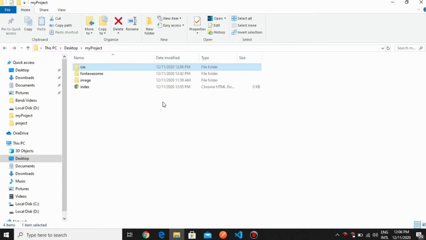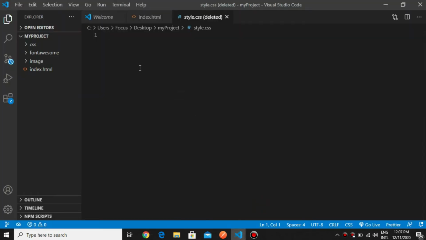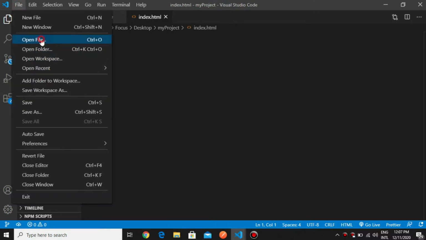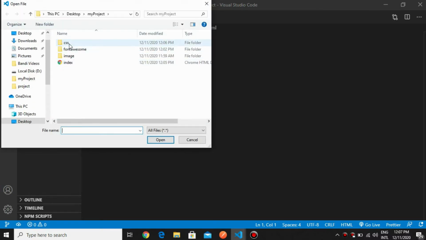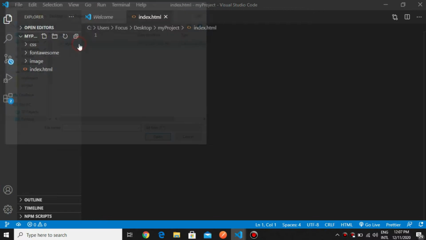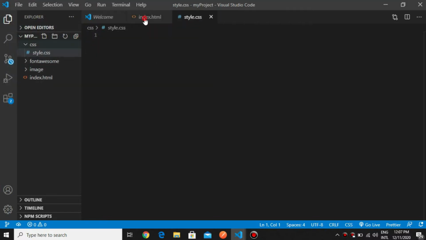Okay, so we have this inside the CSS folder, so we can have our folders and files very much organized. So we'll go straight to the point. Let me open it again, open file, CSS. Alright, so we have this.